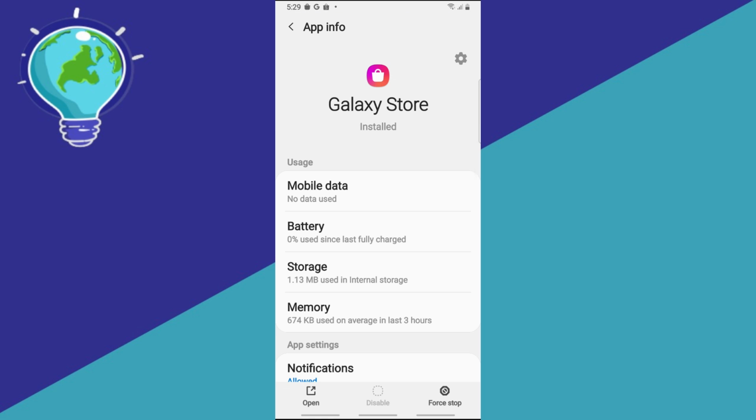And guys, sadly, you cannot entirely delete it because it is built in the Android phone. So clearly, you cannot delete it. What I showed you is the best option that you have in order for you to remove all of the data of the Galaxy Store, and that's simply about it.